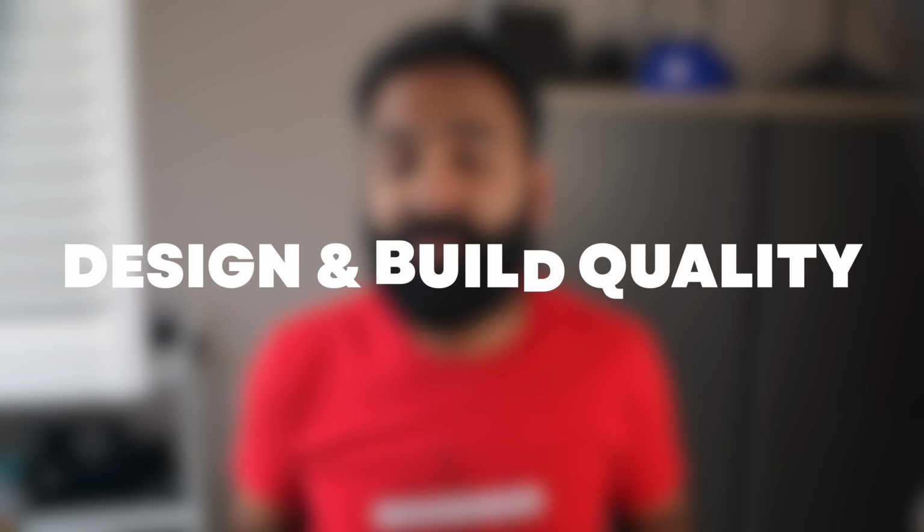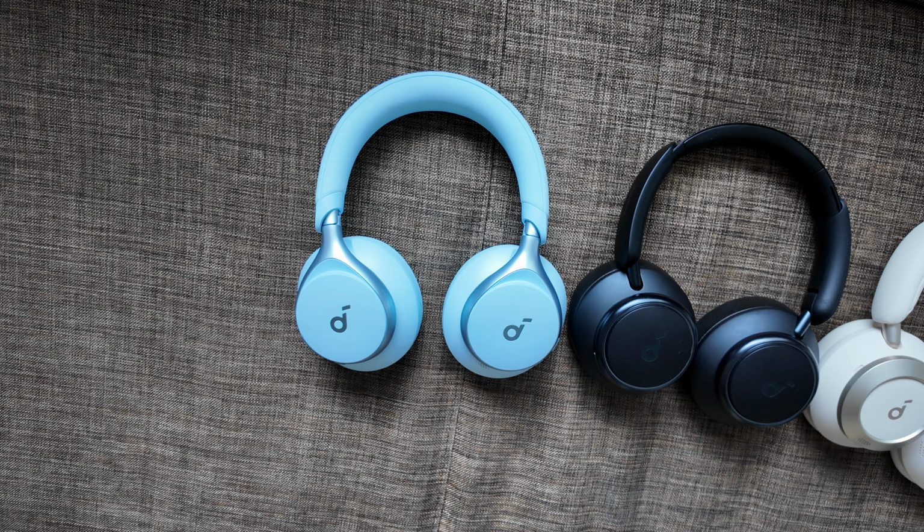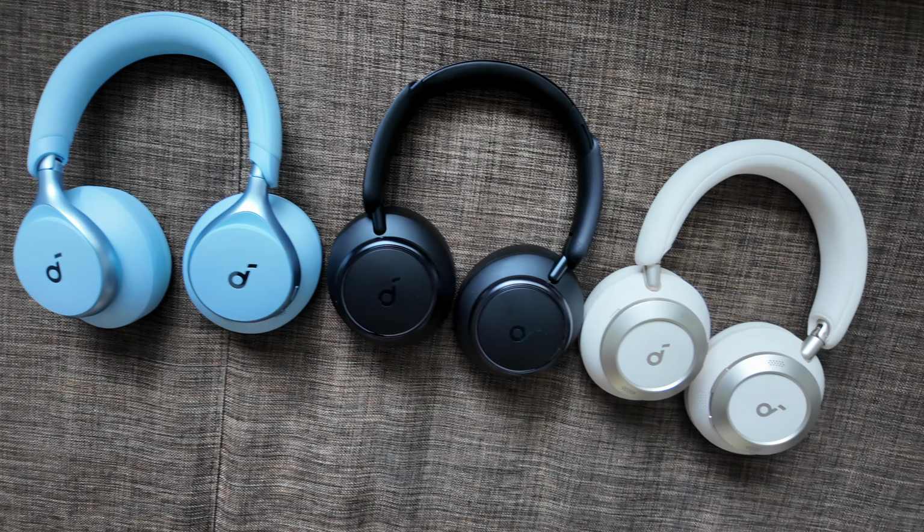Alright, kicking things off with the design and build quality. In a nutshell guys, the Space One Pro is the winner in terms of design. The headphones at least. Let us explain. You only get two colors in the Space One Pro. You get them in white and you get them in black. The Space Q45 and the Space One, on the other hand, come in three colors. So one extra one.